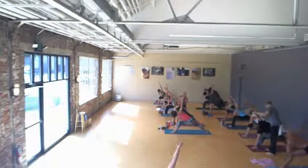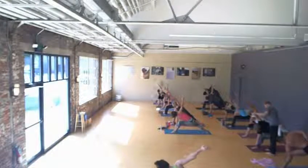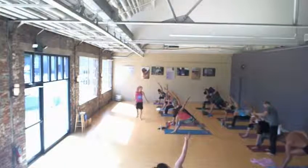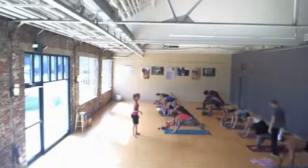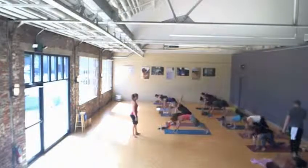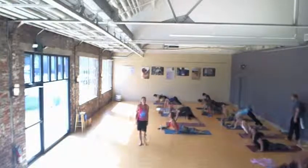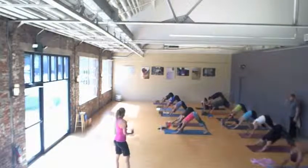Tuck your left hip under you as you turn your chest to the ceiling. Fingertips, make them barely touch the floor. Lighten the load of your bottom fingertips, belly in. Now hands to the floor, chaturanga. Upward facing dog. Downward facing dog. Deep breath in and exhale through your mouth.